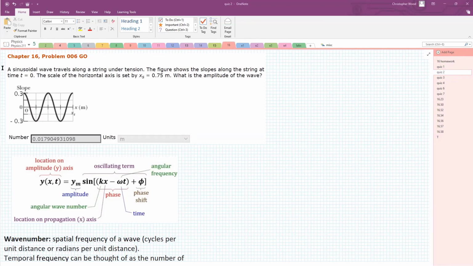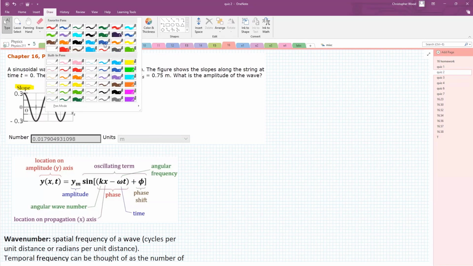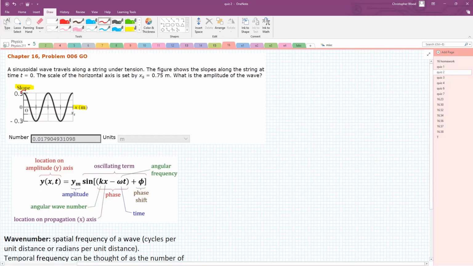All right, an interesting graph. Check out the graph. This is not a graph of amplitude versus position or amplitude versus time. It's a graph of slope versus position. Interesting. This is the graph we have. We're going to do graphical analysis to pick off meaningful points. Right now, this seems to be a meaningful point right here. And maybe there's some other meaningful one. The one other thing I can see is if this is x, this would be the wavelength.